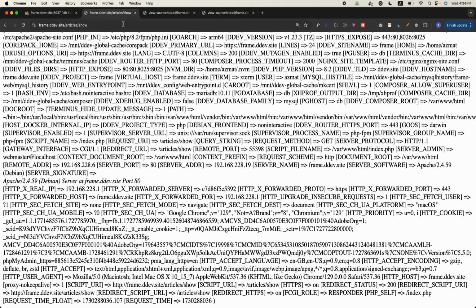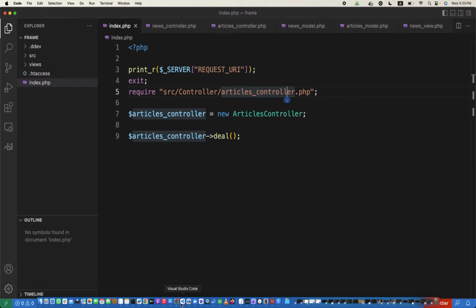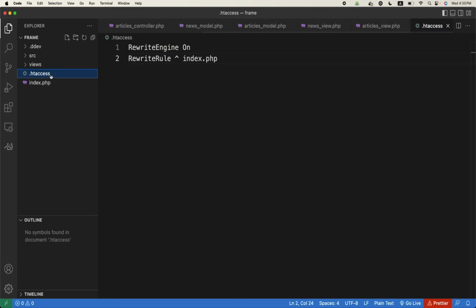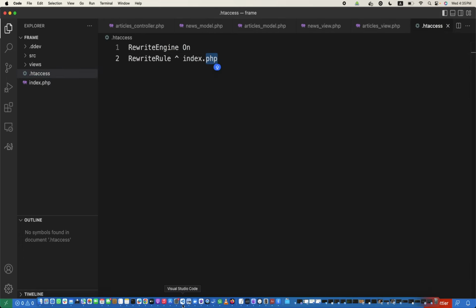So if I go to this page again, and now you can see it is article / show. So this has been achieved via two things. The first one was the server setting in .htaccess file, so all the requests go to index.php, and now we have just outputted this article / show, right? This is a very good progress we have made so far.